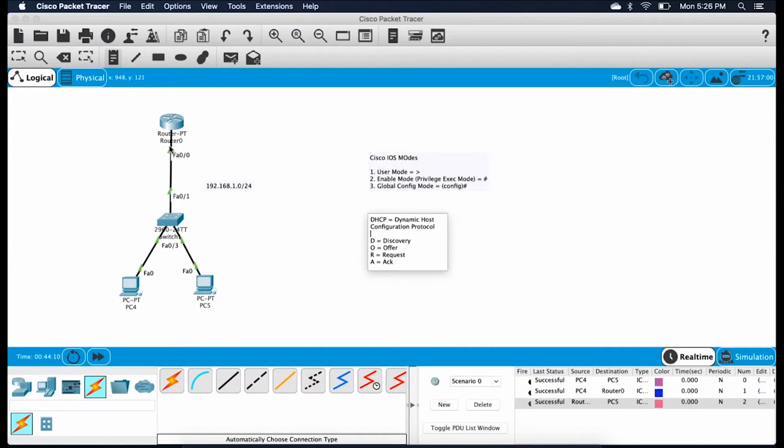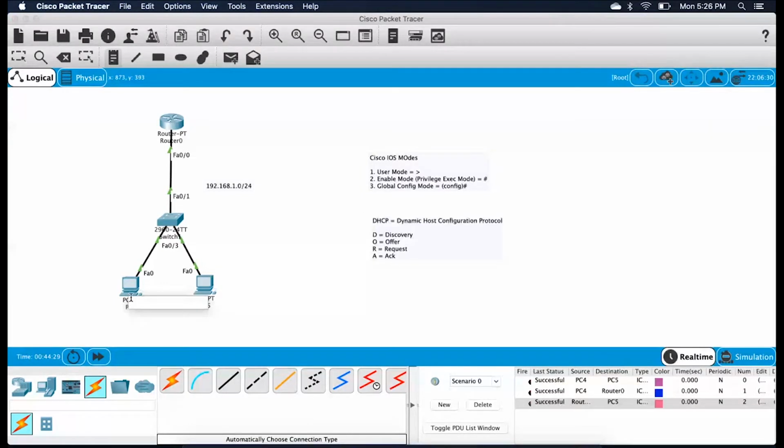Whichever DHCP server is available will offer the IP address to the PC, and then the PC can request that it wants this IP address to be configured, and with an acknowledgement, the address can be configured on the device.